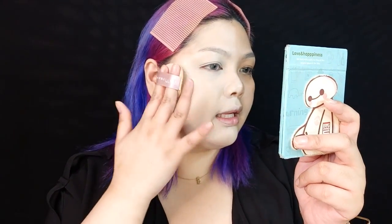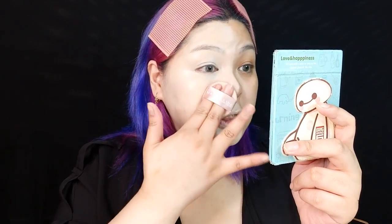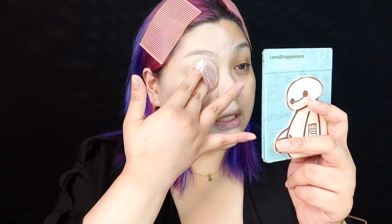So, itest na natin tong BB cushion ng Gigi Hadid collection ng Maybelline. Alam ko maputi talaga 'to sa skin tone ko. Pero nung tinignan ko yung likod ng kamay ko, yung sinwatch natin kanina, ayan, ano siya? Para siyang nag-oxidize. So baka naman mag-adjust siya sa color ng skin tone ko. So lagi kong sinisimulan dito. Holy guacamole. It's sobrang puti sa face ko. Pero tingnan natin, baka naman we can work things out with this BB cushion. So far, ang amoy niya, typical BB cushions. Ayan. So, ina-apply ko lang yung BB foundation, pero ibabuff ko yan using a buffing brush para pumantay sila at mawala yung mga stick marks.